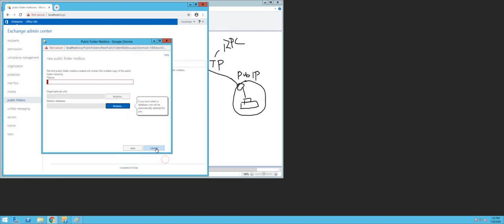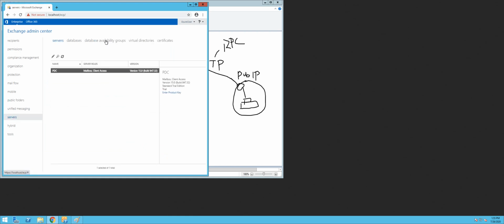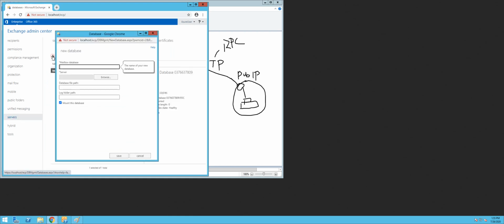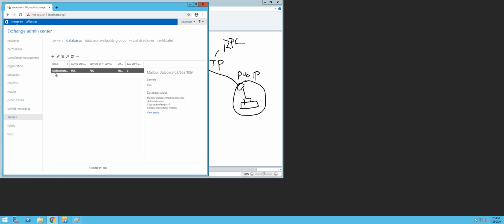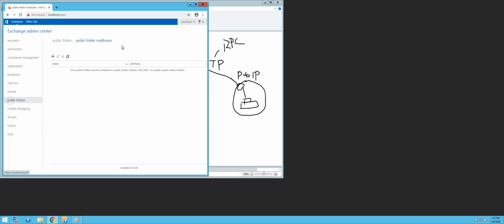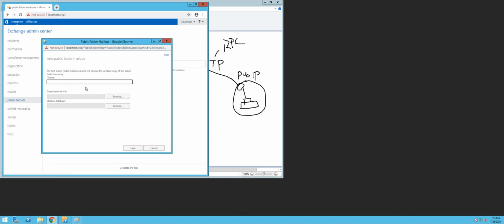and I think we can go ahead and create public folder database first of all. So you'll go ahead and create a database. It doesn't say that it has to be a public folder. So a public folder now is just a mailbox, so it can even go in this standard database. In the earlier version of Windows, the public folder had to be a separate database created. So accounts public folder. Okay, and I say save, so it's going to automatically pick up the information.